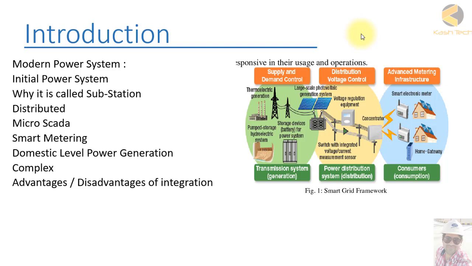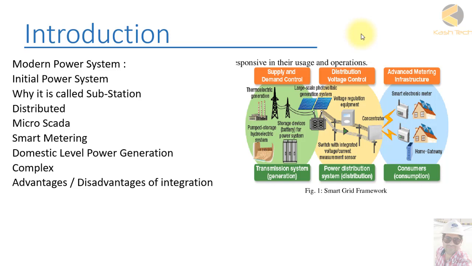In the earlier days of the power system, there used to be a transformer and a power plant, and with the power plant there used to be a substation, a station whose job was to step the voltage up or down to take it to the load centers. That's why the power plant was called a power station, and the small station which has only the switchgear or switching devices and the transformer used to be called a substation.